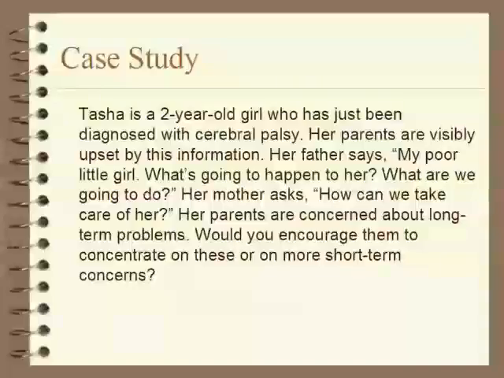And so again, in general, what could we think about this case study, or kind of thinking about some of the questions that are answered? Certainly, although this child's disease has just been diagnosed, it's likely that the parents may have been aware for some time that their child was not accomplishing motor tasks, or that there were health issues. CP isn't something that all of a sudden a child who's been developing normally until 2 years of age all of a sudden starts displaying signs and symptoms. Again, unless there had been some type of traumatic event. Certainly the parents are upset.